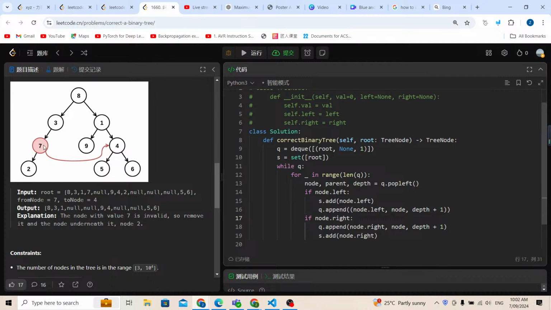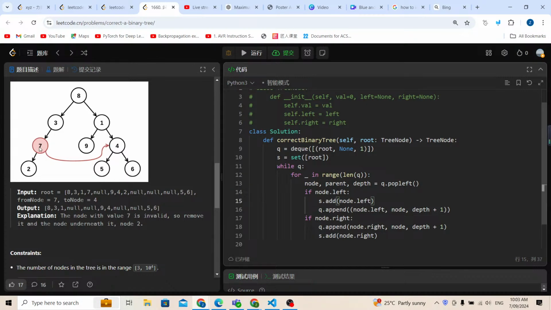So for example, when my queue pops out node 7, the nodes like 8, 3, 1, 7, 9, 4 have already been put inside the set, because according to my structure, I've already put them inside. So now I want to check it. So from where do I need to check it?